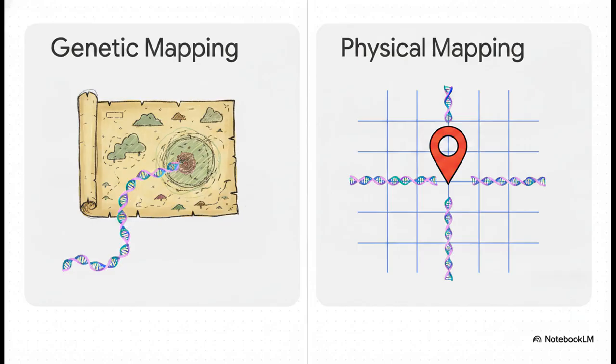Imagine trying to use an instruction manual to build a human being, but there's no table of contents and absolutely zero page numbers. Well, that was our first major hurdle. Early on, we had to rely on genetic mapping. It's a rougher method that uses crossover frequency and centimorgans to estimate relative distance. It's kind of like knowing a house is 3 blocks past the supermarket. Helpful, but not exact. To actually engineer a genome, we needed physical mapping. By using restriction enzyme sites, SSLP and STS, we could suddenly get exact, high-resolution locations. We finally had the molecular street address.